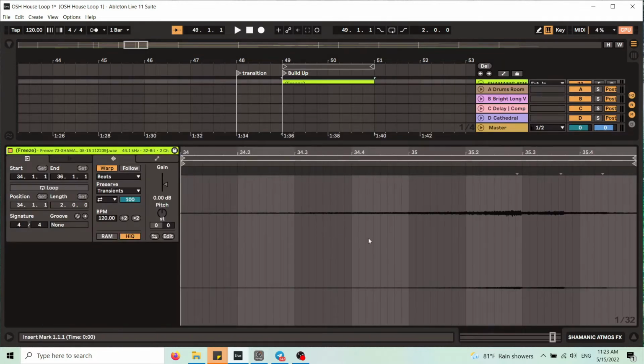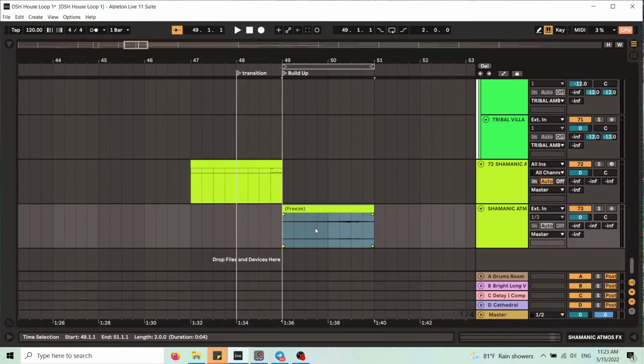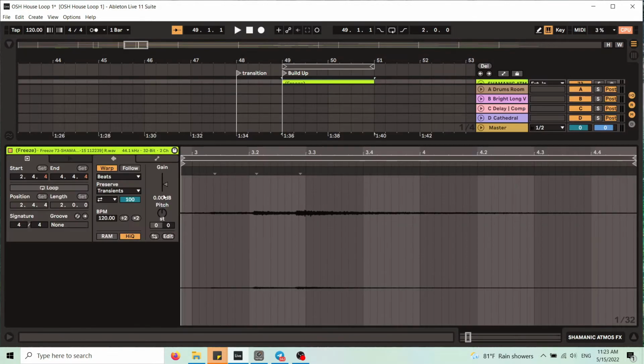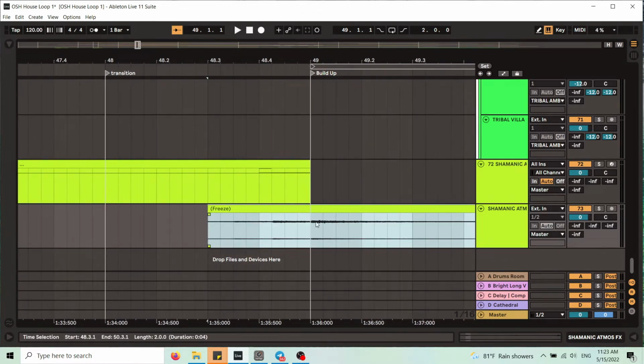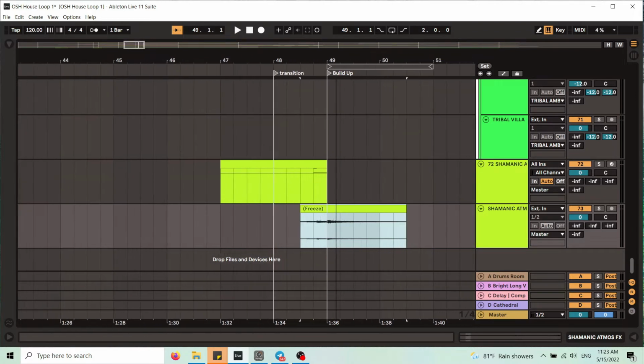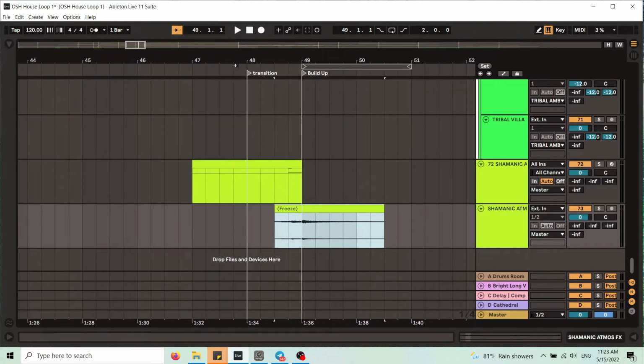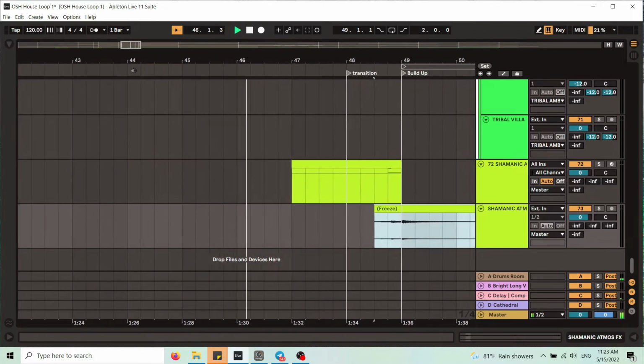And now we can reverse it and then we have the impact, and let's see how that sounds. So I click on it, hit R, it reverses it. Maybe we want to increase the volume a little bit, +6 decibels. And let's see how that feels. You can even move that over so that you see the transient here is hitting when the kick is coming in and the whole build is dropping. So let's listen how that sounds.